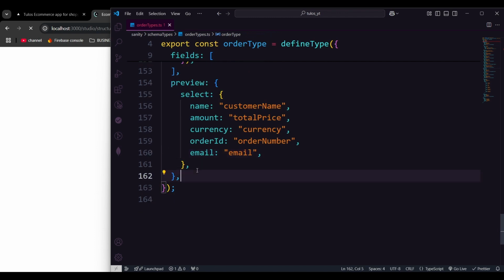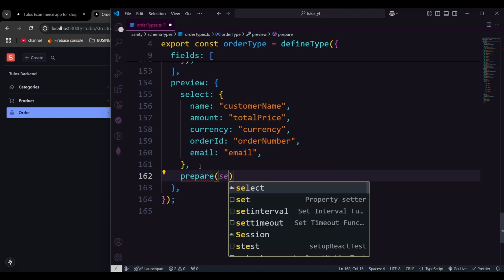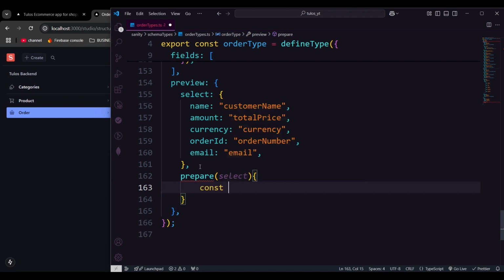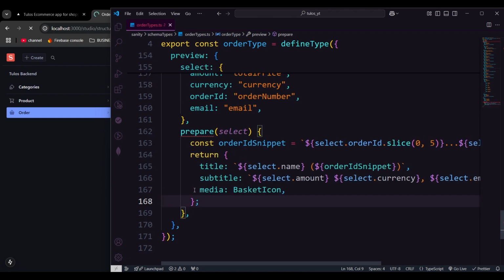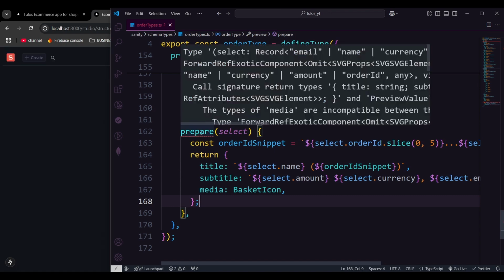And after defining that, we can now prepare our select values. So prepare, and here we're gonna pass that select properties. And on that select properties, we're gonna define, let's say const, and it should be order ID snippet. We're gonna go with the backtick. And anyway, as we are just making everything copy paste, because I don't want to kill your time for this so much, so I'll go on with that. And still, if you're having problem to understand it, let me know in the comments. I'm gonna make it bold so that it can be really easy for you to grab it. Okay, what is the error saying?